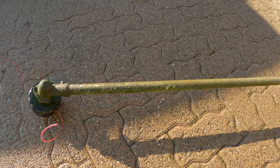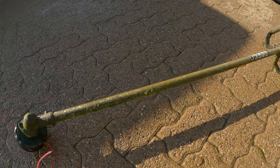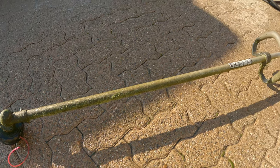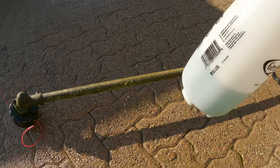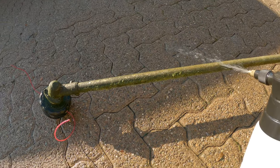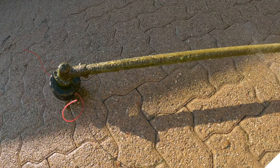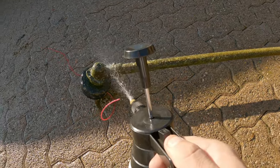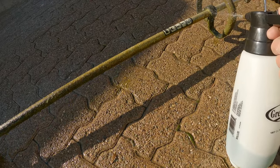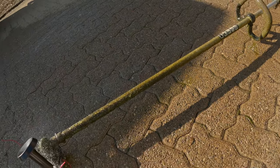Now I think everyone's seen other degreasers clean a string trimmer. As I stated before, I used the Grip Clean hand and tool wipe to clean it. Now I'm going to use their degreaser. So let's see how it works. Now again, I can brush this, but I'm not going to. You saw me brush the TimeMaster and it really came clean.